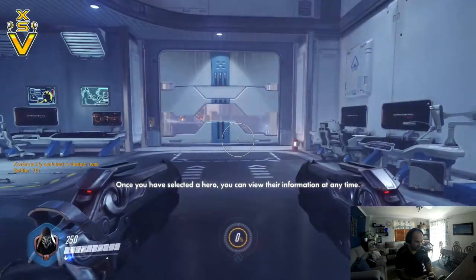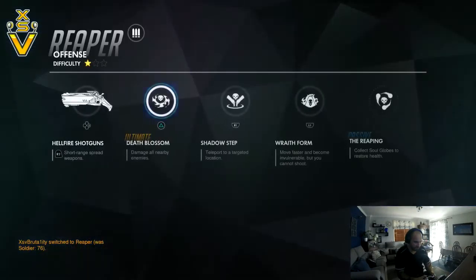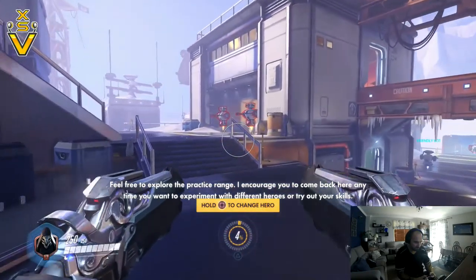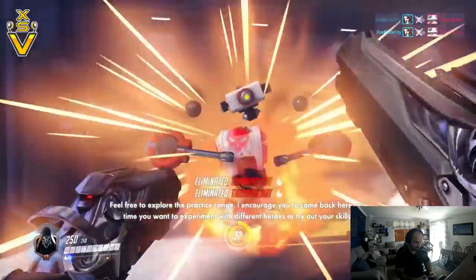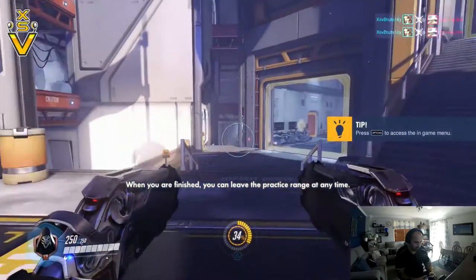Once you have chosen a hero, you can view their information at any time. Feel free to explore the practice range. I encourage you to come back here anytime you want to experiment with different heroes or try out your skills. When you are finished, you can leave the practice range at any time.